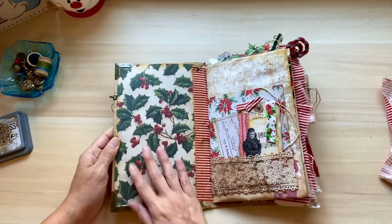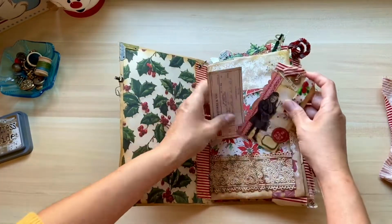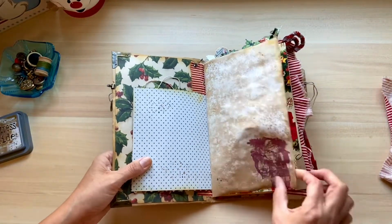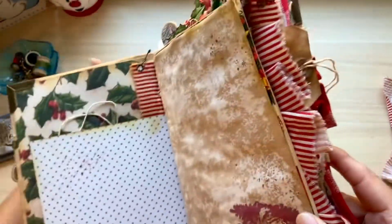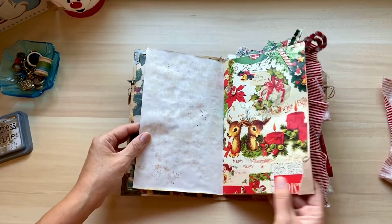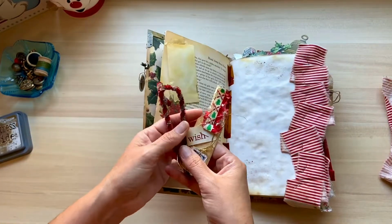I love it. The inside is lined with Tim Holtz 2023 holiday collection cardstock paper. These are some tags that I actually made on Patreon Live. All of the tags in here were made on a Patreon Live. You can't see, but they're sparkling and have ink splats. And that Santa stamp is from Tim Holtz, I believe, a couple years ago. And that is also Tim Holtz ink I used to stamp that with.